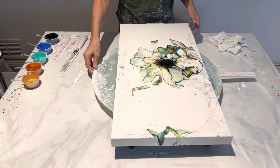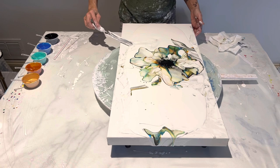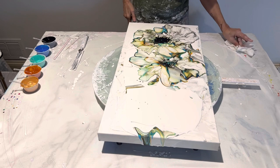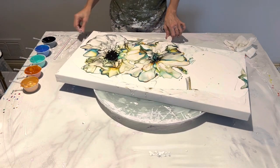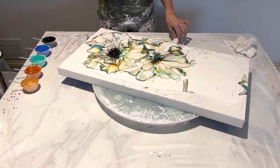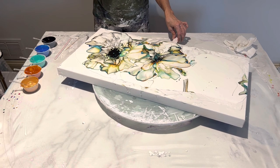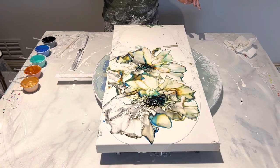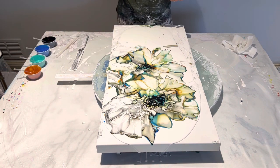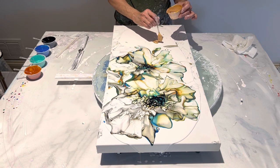Wow, this is just insane. Get rid of that. Well, it's slightly better, but I really do think that the cell activator is not where it's supposed to be. Yeah, we'll have to just play it by ear and see what we get here. Okay, we're going to go right there.